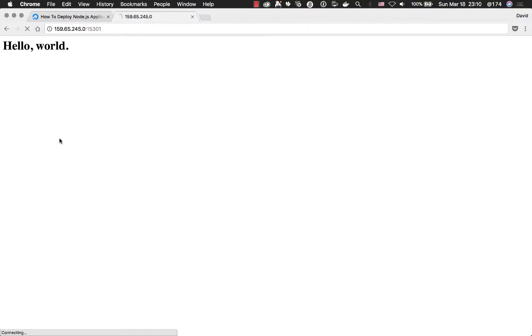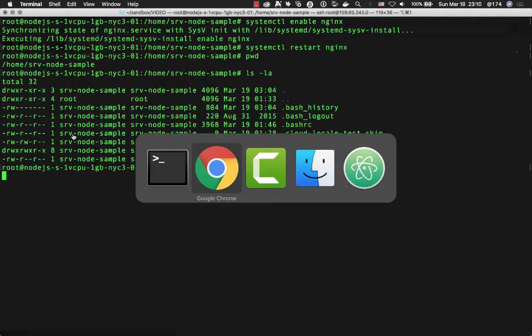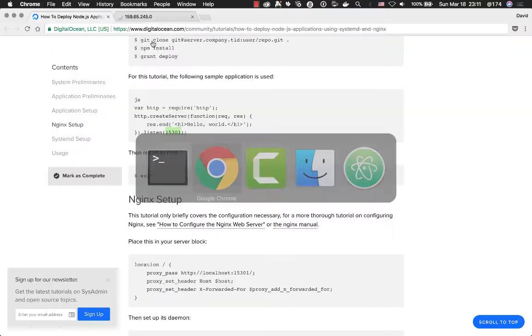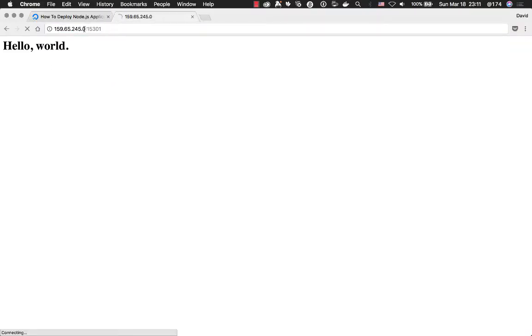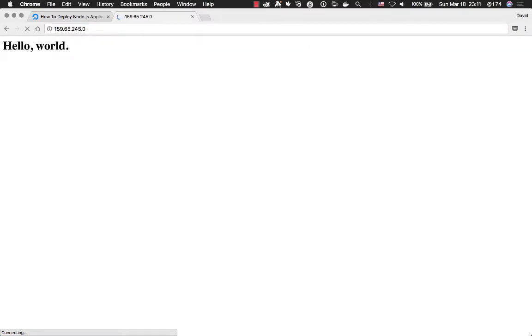So it's just hanging and hanging because it can't really find anything there. However, what we told it to say was hello world, and internally it's listening on that port, but not externally. So it's never going to load on the port that we've set to serve internally because we've rerouted port 80. That's where we see it.